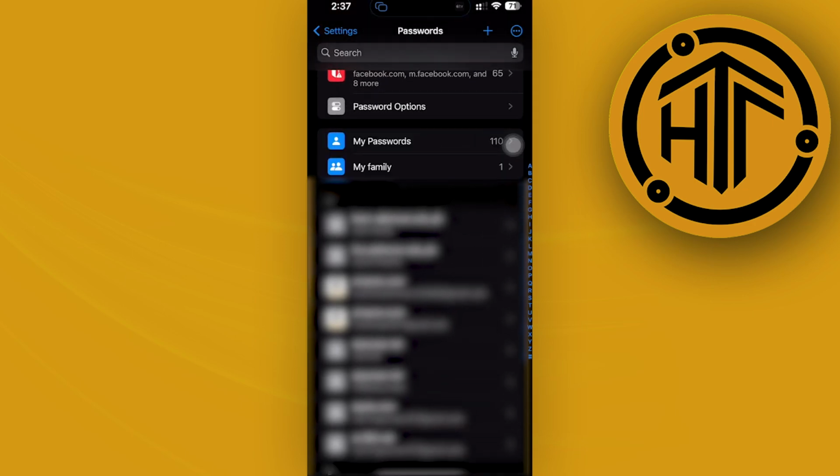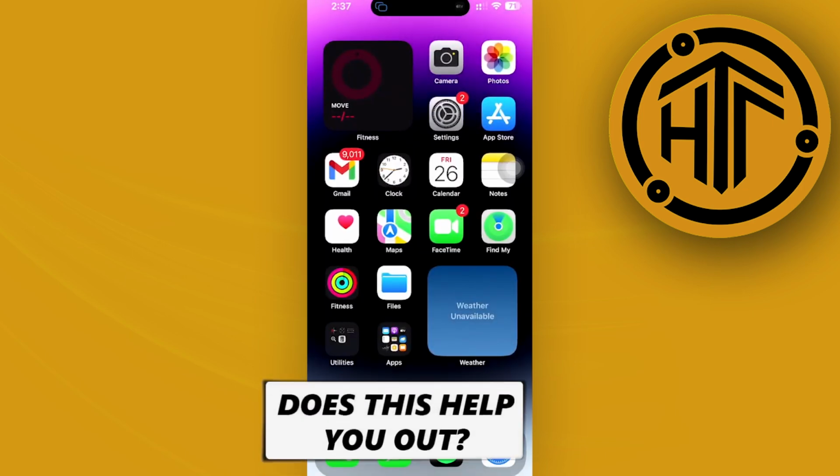Now, since I am using my Facebook account that is linked with my Spotify account, I don't really need that for my device. But of course, on your end, which is why you're watching this video, you basically might have the need to look for your Spotify password on your iPhone, and it is going to be easily located right here on this section. Essentially, that is all for this video.